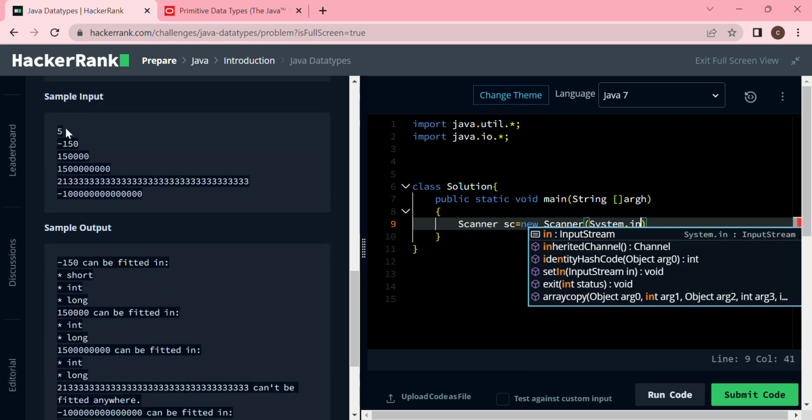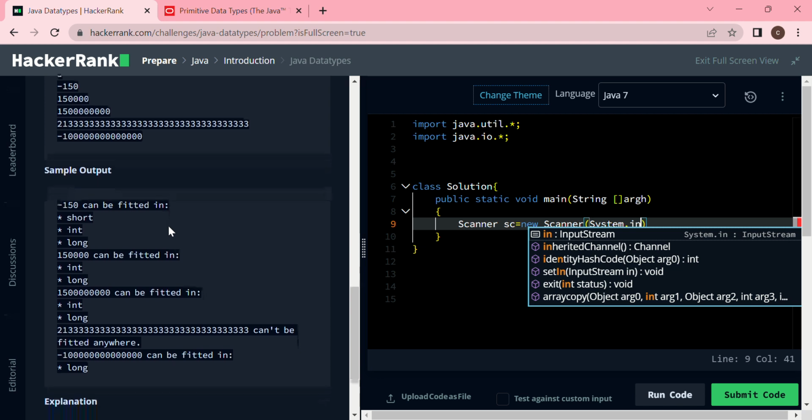Have a look at the sample input and output. Here we first input 5, which is the limit, how many inputs you want. So we are inputting 5 numbers here, of various ranges. It may be a negative number or a really long number, it doesn't matter. Our task is to categorize each integer input into different data types. The first input is -150.